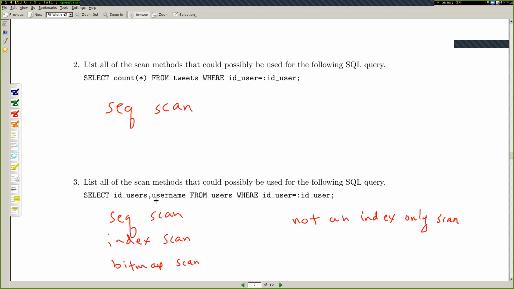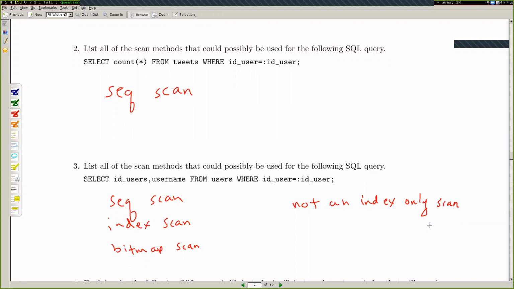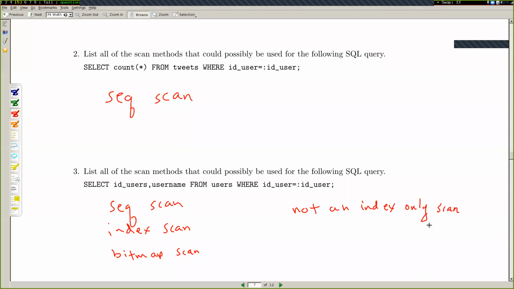And the answer is because we need to get the information username in order to do our result. And username is not contained in the index. Only the id_users is contained in the index. And so that's why we can't use an index-only scan.